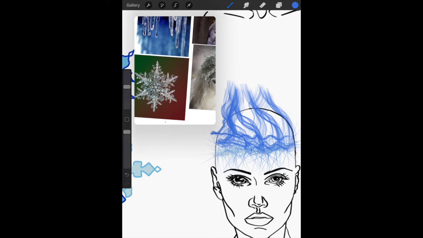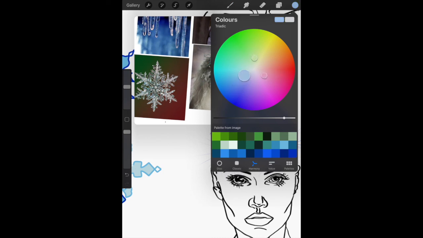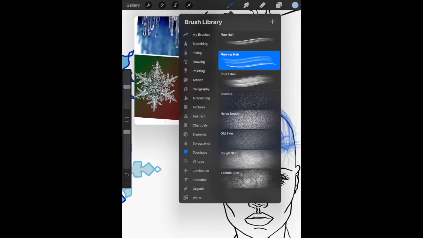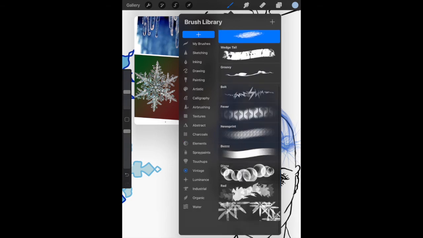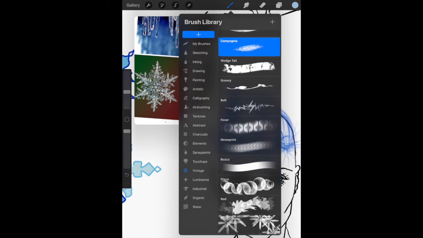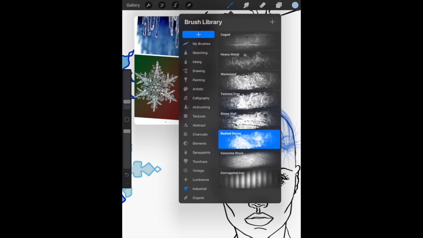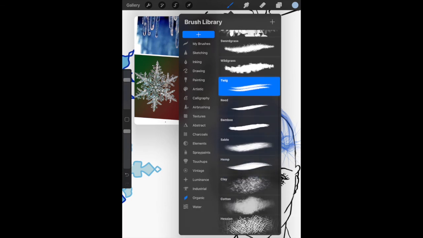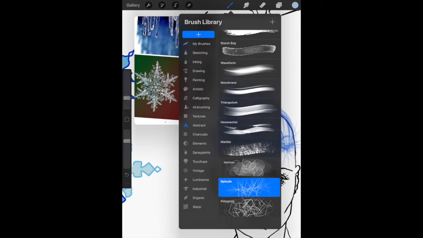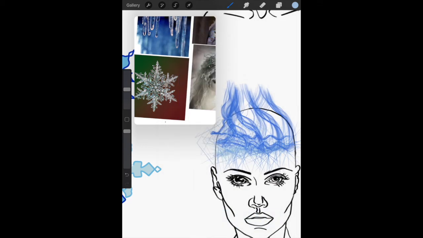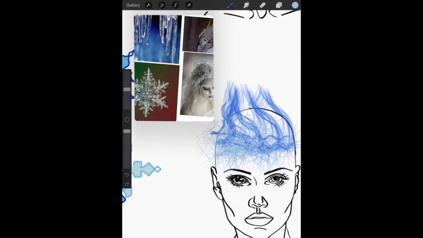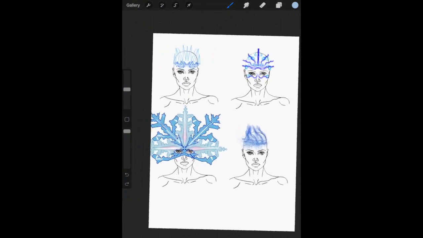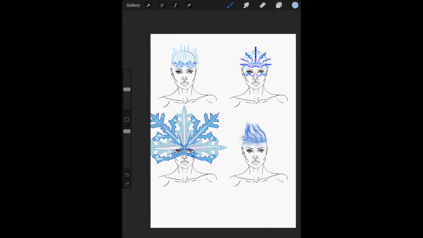For this week, you should have chosen your theme for your mask. You should have created a reference image with 3 market research images, so that's examples of masks, and 3 contextual images, so images that relate to your theme. Once you've created your reference image, you'll then need to import these heads, which are wherever your teacher has put them, and then complete 4 really exciting in-depth mask designs.